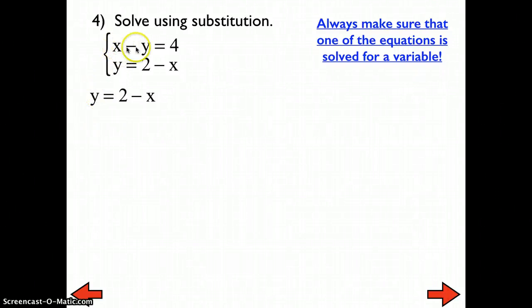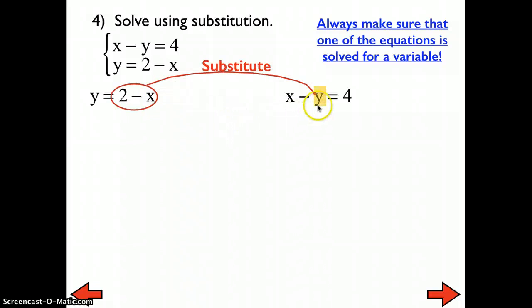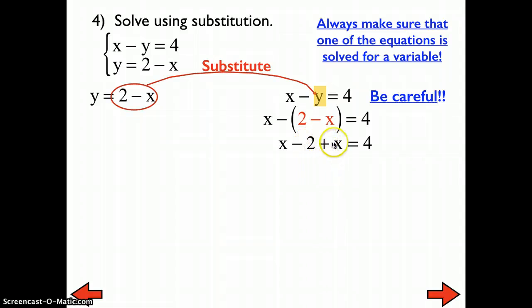My second equation would have been the x minus y equals 4. So I would go ahead and take 2 minus x and plug it in for my y term. When I do that, I want to make sure I include parentheses. Why? Well, I need to show that whatever is in front of it needs to be distributed to every single term. Right now, you might not notice a number, but please understand that there is an imaginary 1 right in front, which means I will be distributing a -1 to the 2 and a -1 to the negative x. When I distribute, I will get a -2 plus an x.